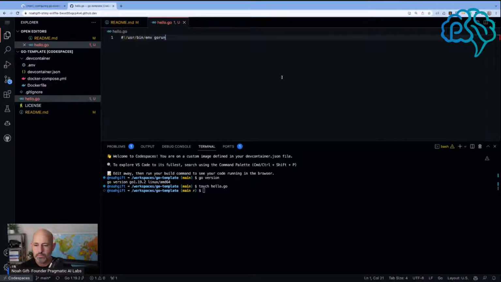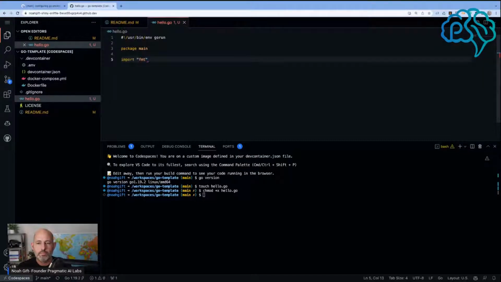Okay. And let's do this. All right. And package main. Import fmt. Function. So we need a function then, the main function. I guess maybe all Go files require a main, and we print hello. And now, how do I run this thing?